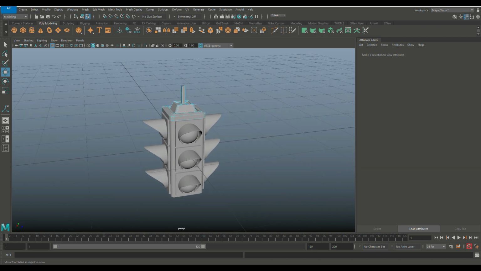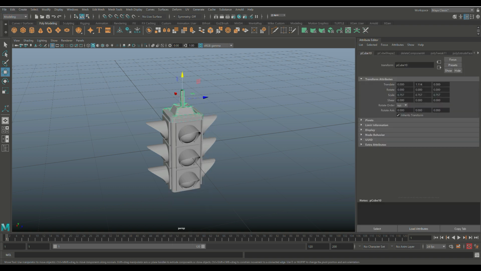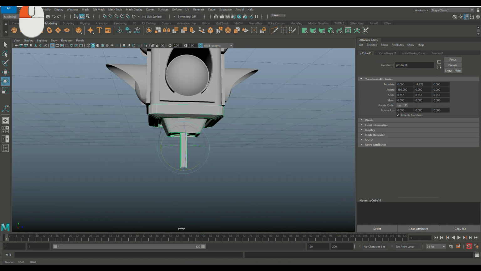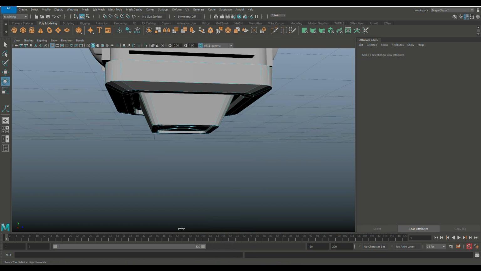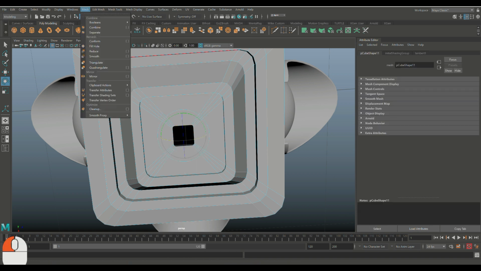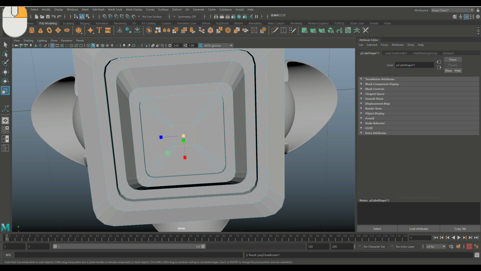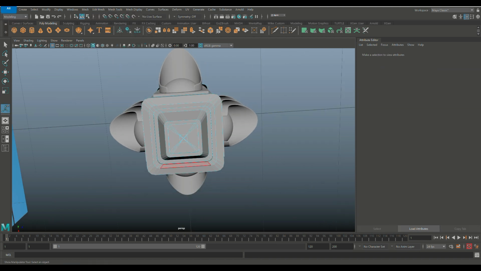And one thing you can do if you don't want to do this all over again is just take this guy, hit Control D to duplicate, we'll hit W, we'll move it down, E to rotate, flip it around, like so, F to frame that, and all we'll do is we'll just right click and go to face, drag select these, delete that. We're going to go in here, we're going to right click, go to edge, double click on that, go to mesh and fill hole, and then we have an n-gon, so go to face and go to Edit Mesh and Poke. Right? So no n-gons there.